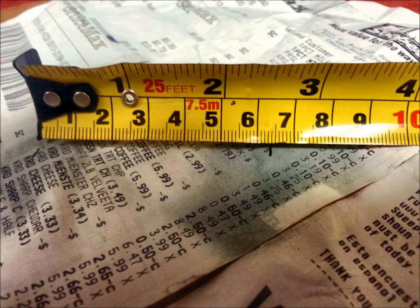Measure the distance between the centers of the spots using a metric ruler. In this example it's about 6.35 centimeters. Because of the positions of nodes and antinodes of the microwaves, the distance between these two spots represents only one half of a wavelength, so we're going to have to multiply times two to get the full wavelength. In this case it's going to be 12.7 centimeters.